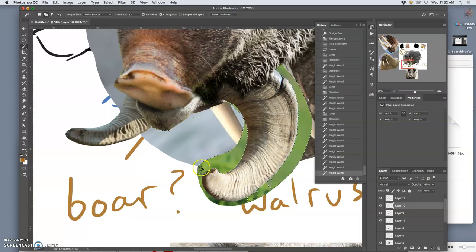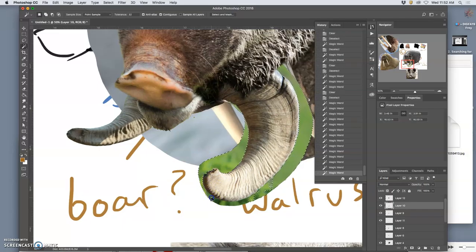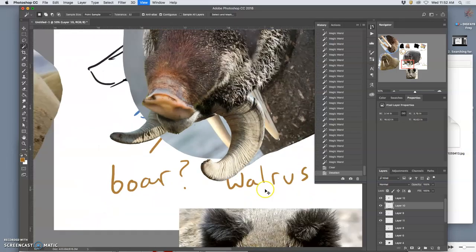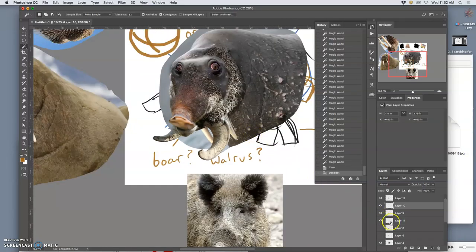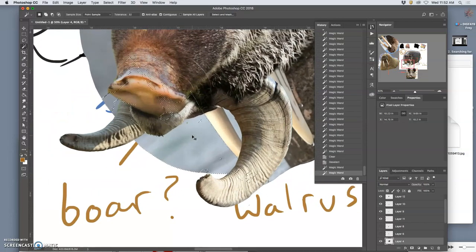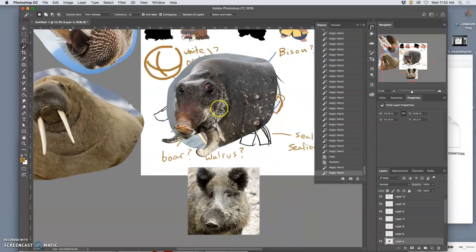I don't want it biting into my tusk. Luckily, the green is pretty different. Delete. All right. Now I want to go back to that base layer and really get rid of quite a bit. Do kind of a rough cut of it. It's a little bit harsher now. I don't need much of this anymore.